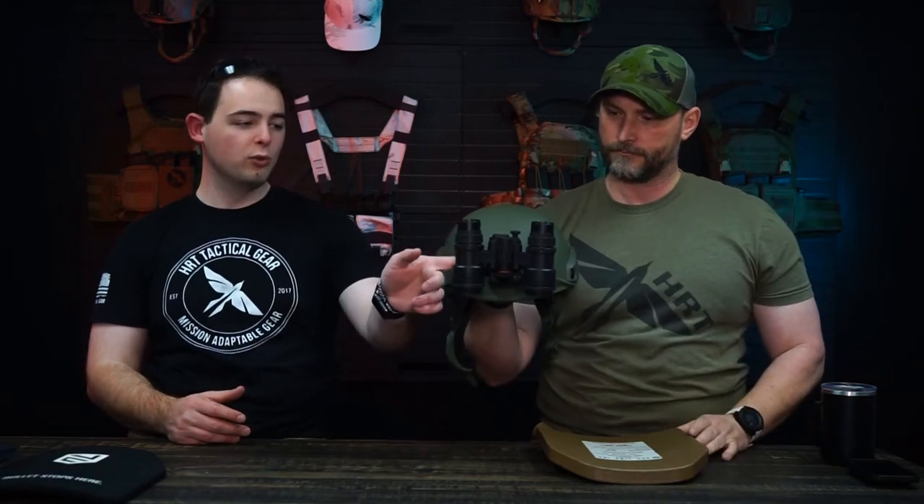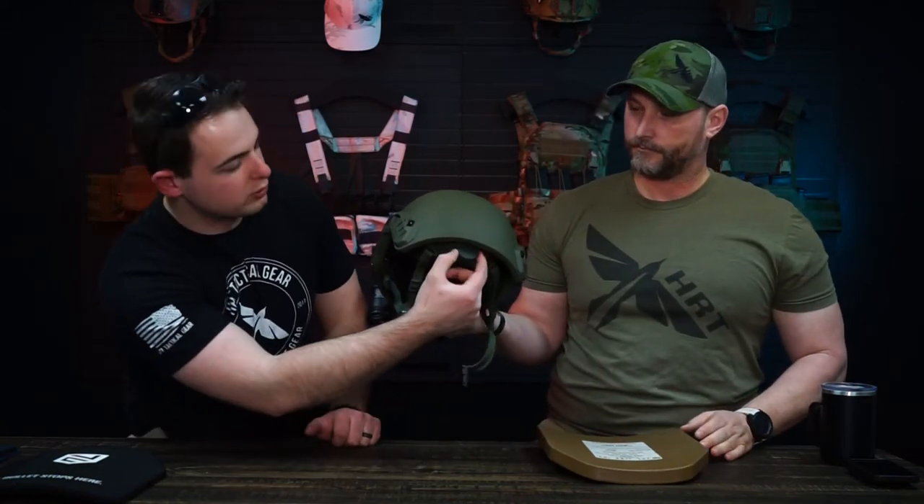This is Acelink's Level 3A helmet. Really nice design, really comfortable. They come with an iVision shroud already installed — it's not something you're going to have to add on. They also have the rails already installed, and you can take those out with a screwdriver if you wanted a different variation. The internal pad system is removable with Velcro. The harness system is adjustable with a dial in the back, which departments have really liked for how comfortable and easy it is to adjust around a gas mask or clothing. It also comes with lanyard hooks, so if you want to run NODs, you've got that option.